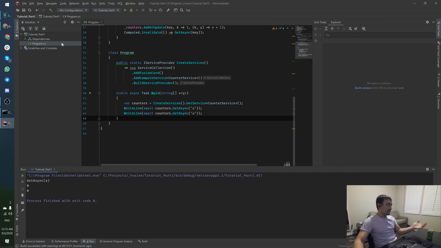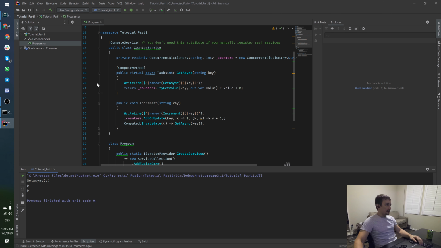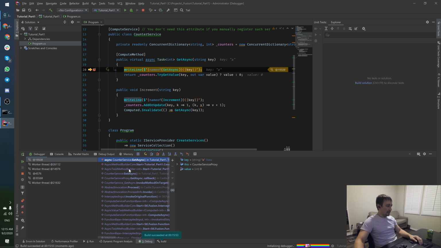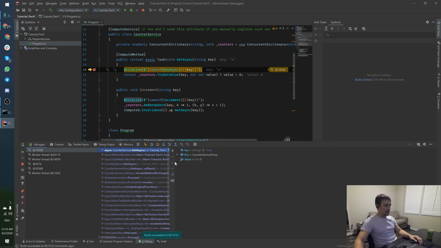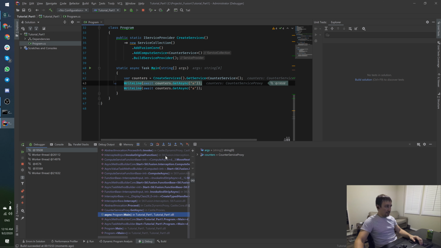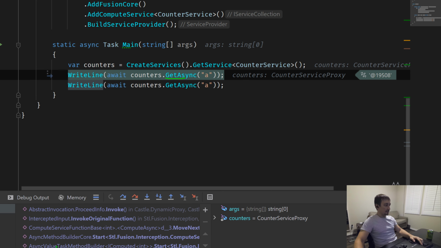So what's going on? I think one of the good ways to learn what's going on is to run it under the debugger. And you will quickly see that the stack trace is not so straightforward here. And here's the place where we were actually calling get async, right?